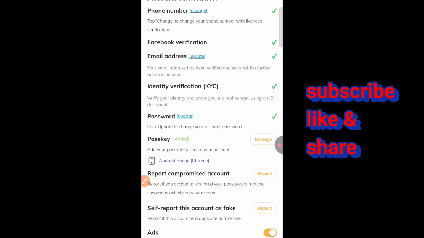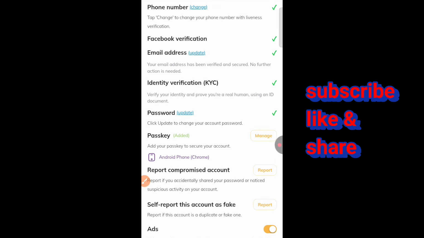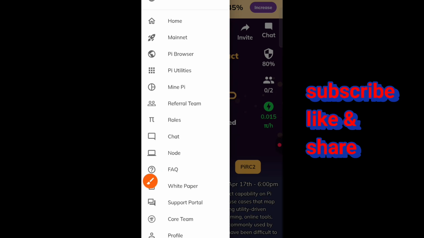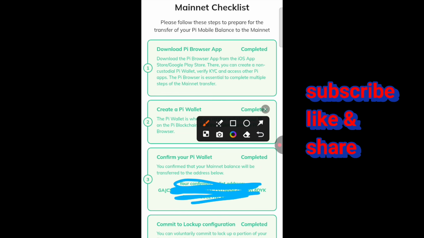So make sure that you have set your account, you have done your KYC. If you have not done your Pi KYC, please make sure you do that immediately. Another thing is to make sure that you have put your passkey. I've made a video on that. I also attach it in this video. Save your passkey, authorize it, and make sure that your account is clean. Do your mainnet checklist. If you have not been verified or you still have another thing waiting on the mainnet, make sure you complete it. So make sure you complete anything in this mainnet checklist.